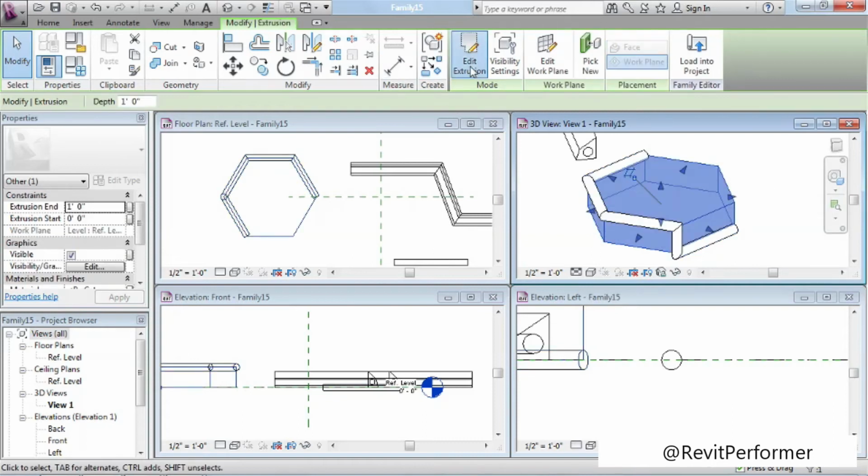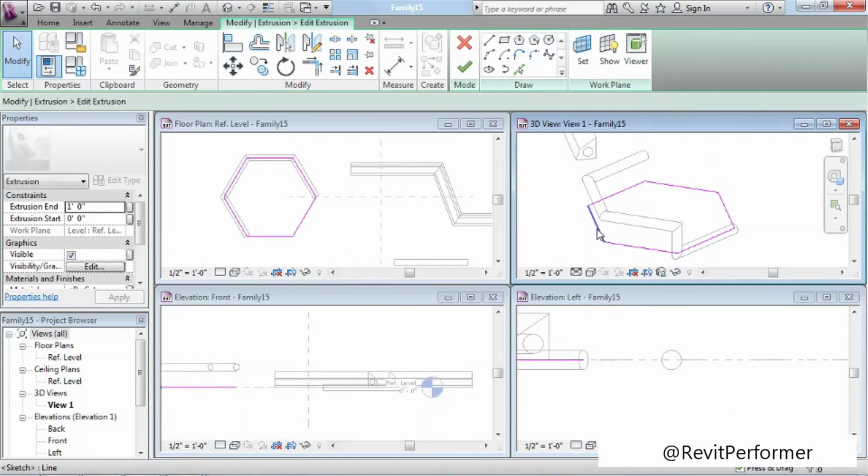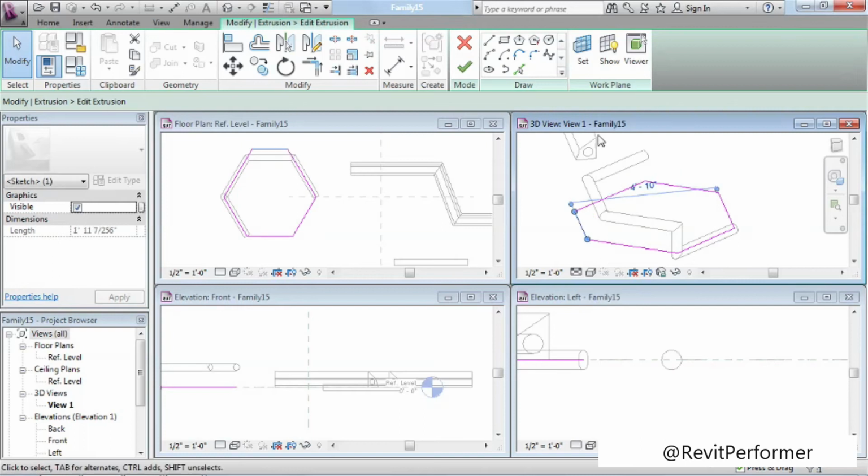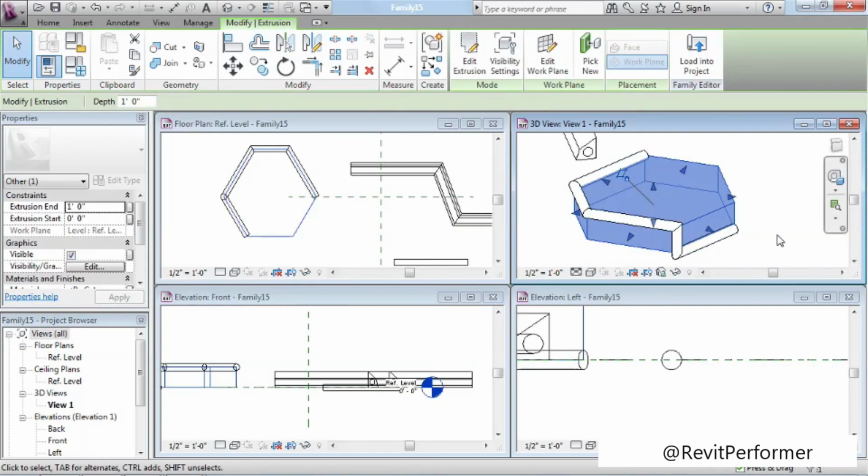Even better, if you edit this 3D form and change its shape a little bit and click finish, notice that the sweep will continue to adhere to that form. So that can be a really powerful way to create a complex form in your family where one form drives the shape of the second form. So in this case, the extrusion is driving the shape of the sweep.